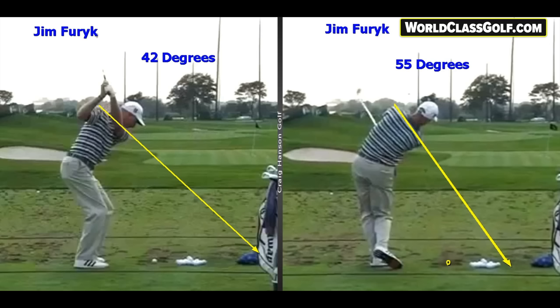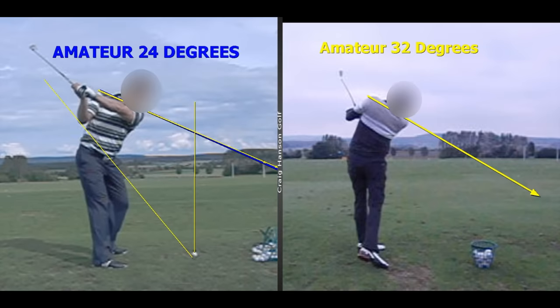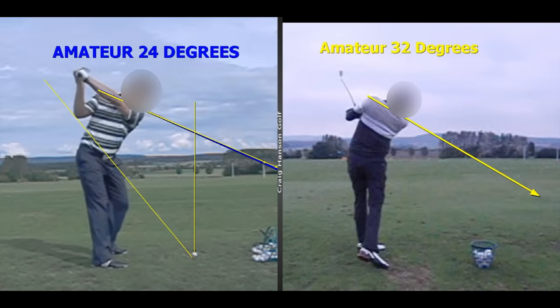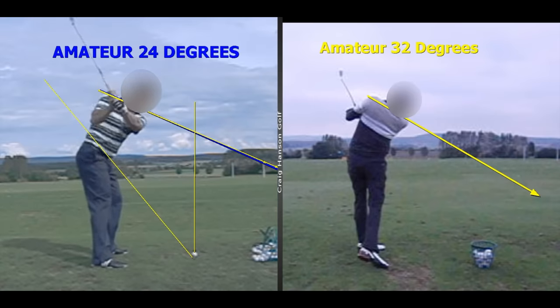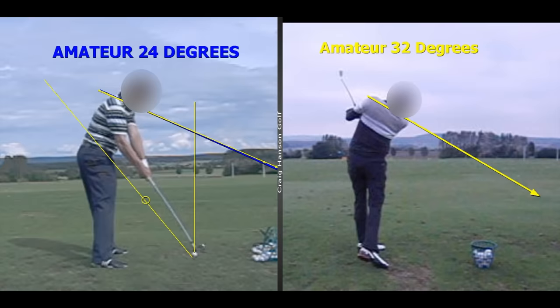Most amateur players are nowhere near these positions and don't even know it. That's a real shame because they're practicing really hard, never reaching their potential, having troubles in both the backswing and through swing. They're flipping it, not getting shaft lean, coming in steep. Once you get to certain positions like 24 degrees, to instinctively get any pressure ball-ground clean contact, they just tip everything over. The club comes in steep — that's the toilet of the swing.